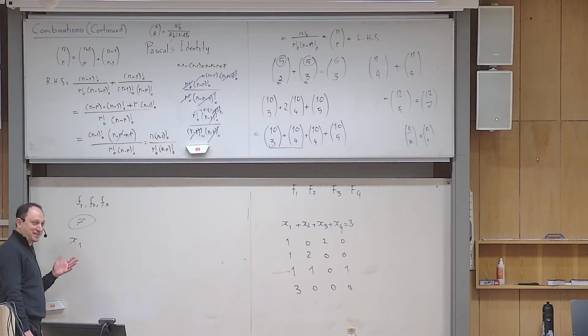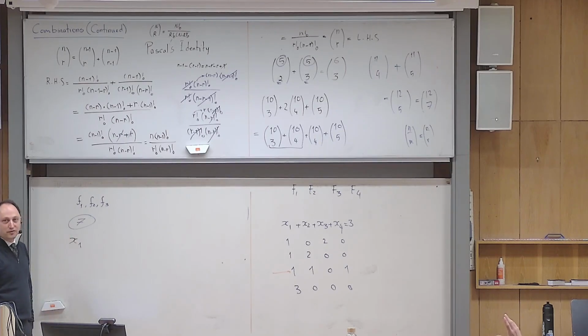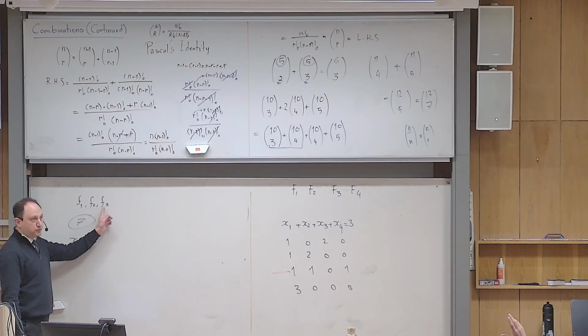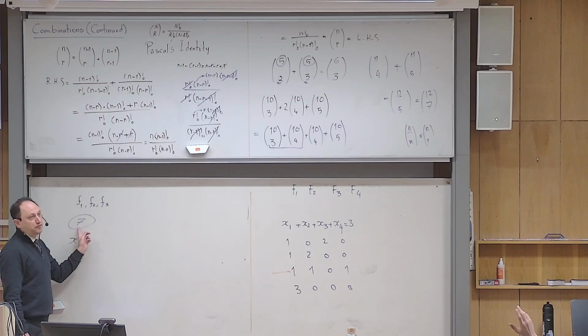I understand you understand the problem, but you're trying to be economical when using words. Is it the amount of people that chose a certain food? No. Amount means the number. That is not the correct interpretation. That's why I'm asking you, because I want you to understand the difference, because there are two numbers involved here: the types of foods and the number of friends. I want you to be precise.